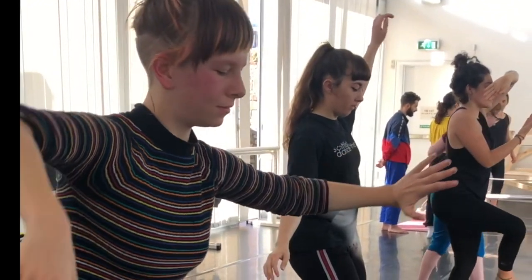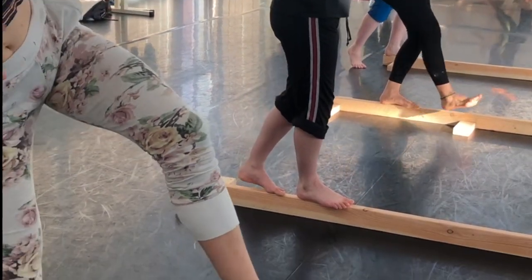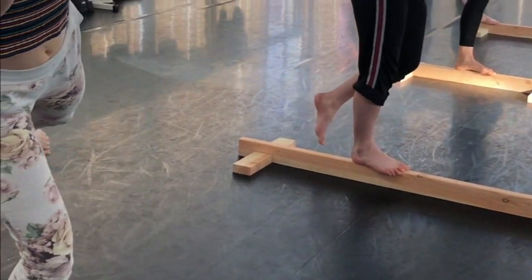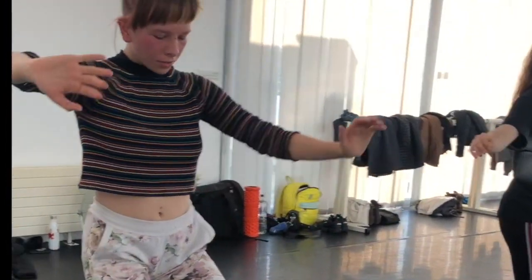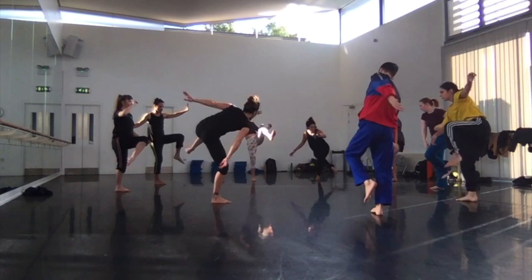Expression and Imbalance is a workshop we designed around our show, A Wire Apart, which is a tight wire show that utilizes dance and physical theater. And the workshop is really a way for us to share our practice and our approach to balance and expression to people that want to come along and experience our approach.